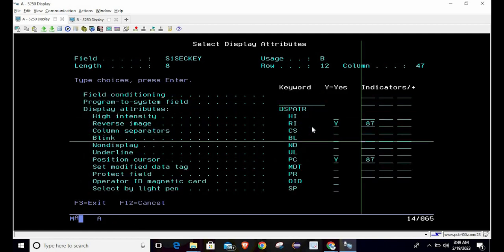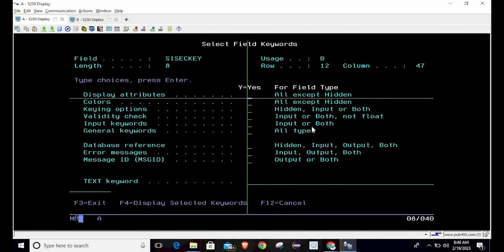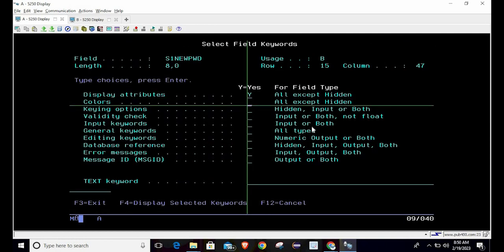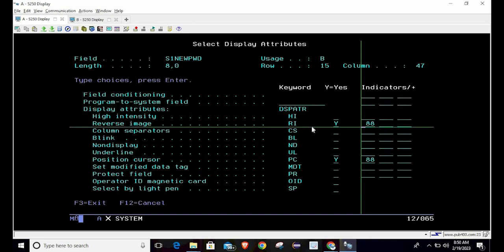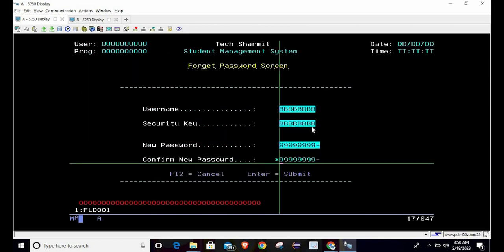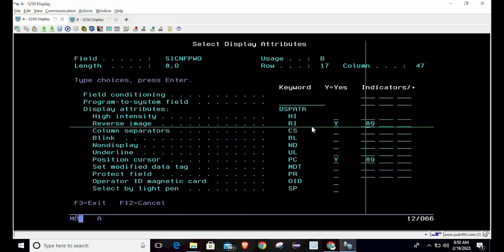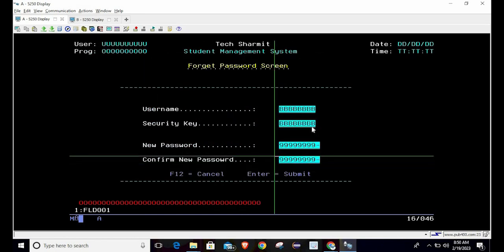In the same manner, we have assigned these attributes to the other fields as well. So here we are taking another indicator, which is 87. If we keep the same indicator, then all fields get turned on at the same time. But we want one by one, so we kept everything separate with separate indicators. Likewise, you can see the third one, display attribute. Here we are using 88. Next one is RI, and here we are using 89. So this is how we are setting those attributes.